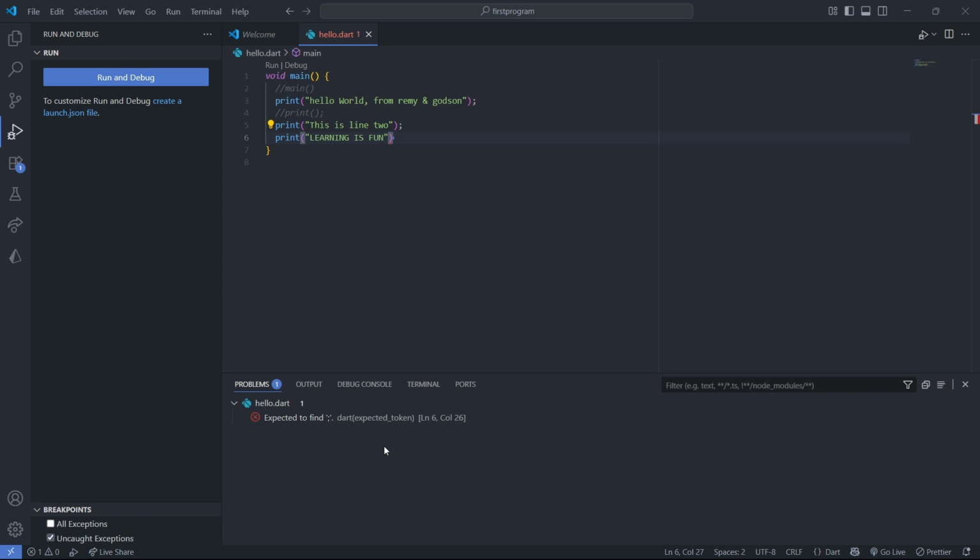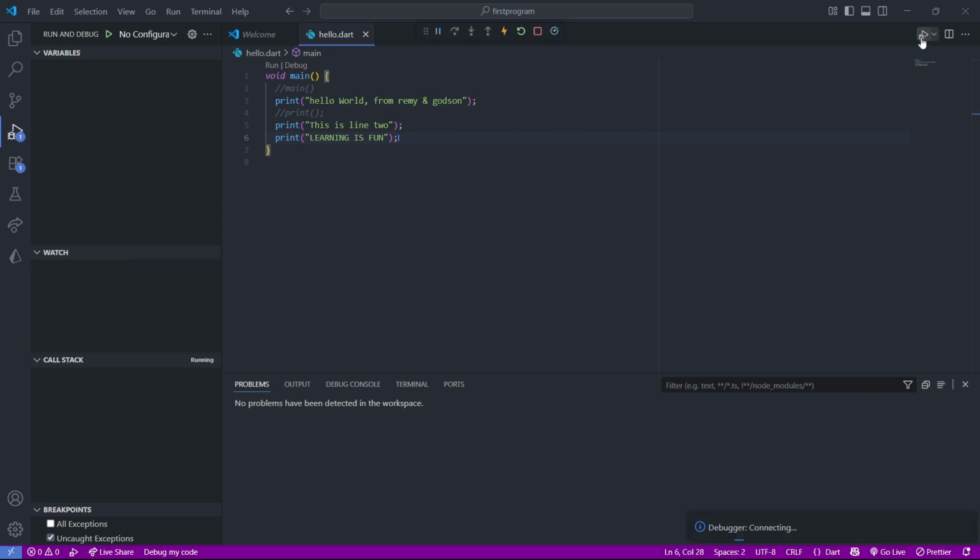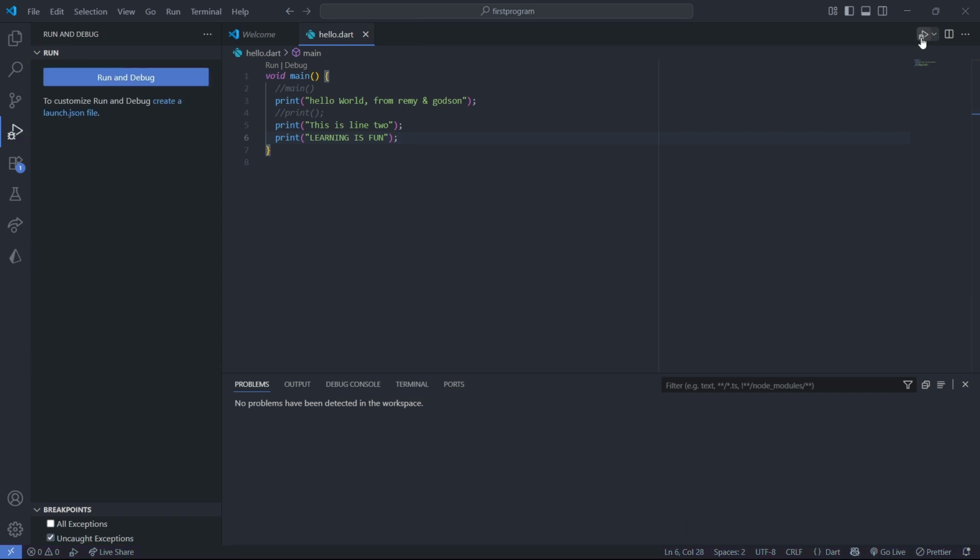Errors are also normal in programming and they help you to fix your code. If you get an error, you know that you can fix it. Errors are normal for every person. You can fix your code if you get an error by putting the semicolon. And if you run it again, we will see there is no problem.